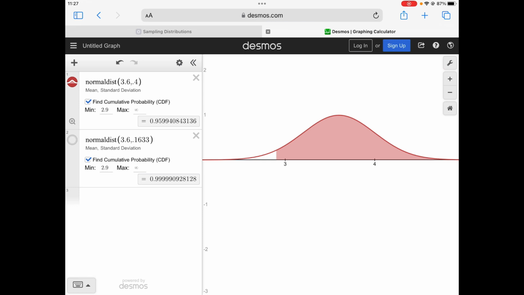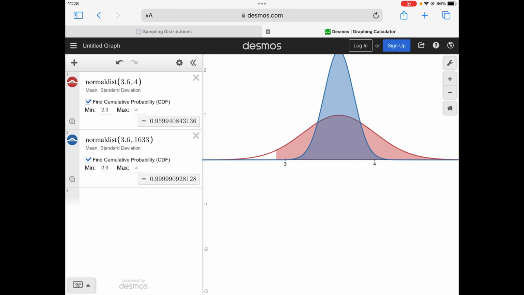So 0.1633, the average stayed the same, CDF 2.9 to maximum, and we get 0.99. Now let me show you what that looks like in our graph. So when I turn that on to plot it, notice that it's more compact, it's closer together, which tells you there's less variability because our sample size was 6. Now if we went up to 12 kittens and so forth and over, that would change that standard deviation, and it would get tighter and tighter and tighter all the way up and get a little more peaked. And that's actually called kurtosis, which there's a little information about on Canvas. If you see that word, you'll know what it is.